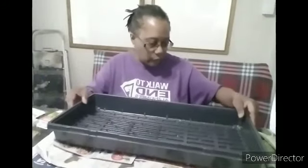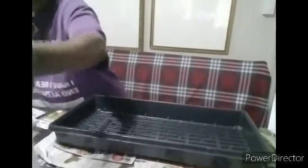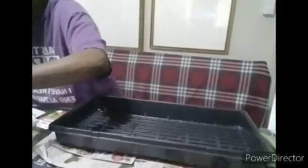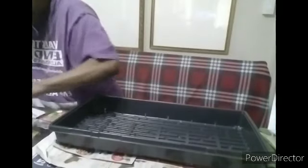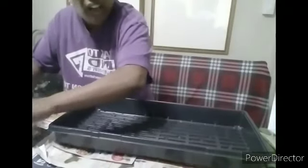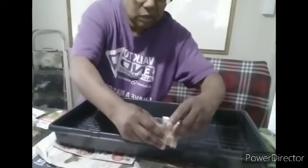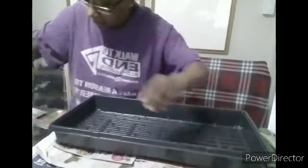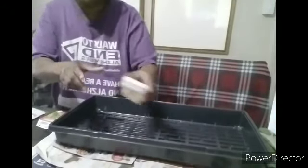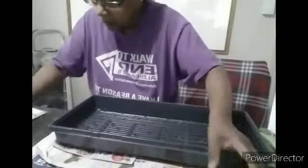Some of my soil is already wet because the container was sitting outside last night and it rained. That's my little water jug. I have water in here. Okay. Move my little seed cups right there. These are the hot ones I'm seeing right here. I don't know if you can see them. Can you see? Well, I have them here. Okay. Here are the mild ones. This is hot.